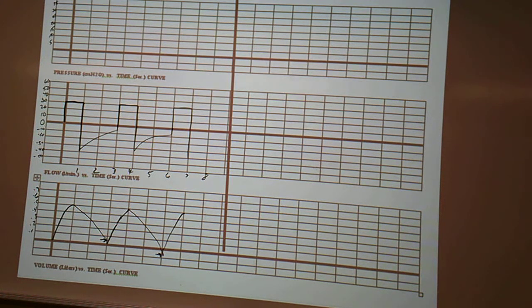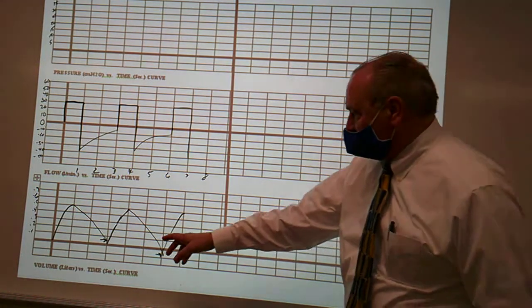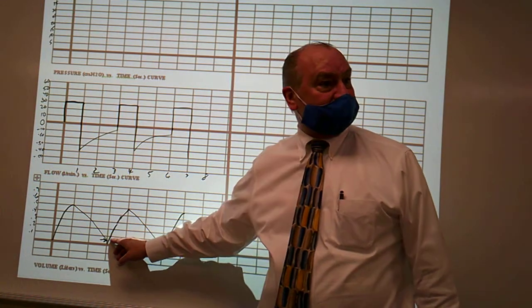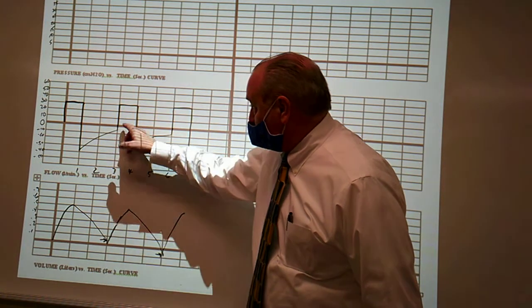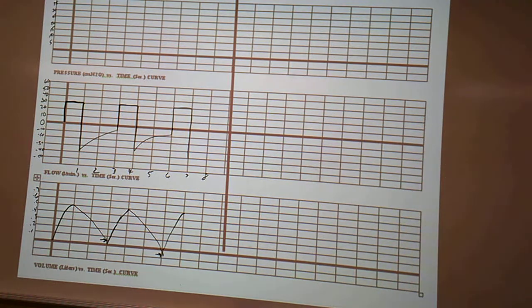How do I know it's leaking? Because the inspired volume and the expired volume are different. I'm putting in 500 but only getting back 480. How do I know that though? How do you know you're only getting back 480? Because that's what happens with air trapping. You would see that on the graph, I guess? It doesn't come all the way back. There's like 50 or 60 cc's that are still trapped. It comes back to the point where the next breath starts, but it hasn't fully exhaled.